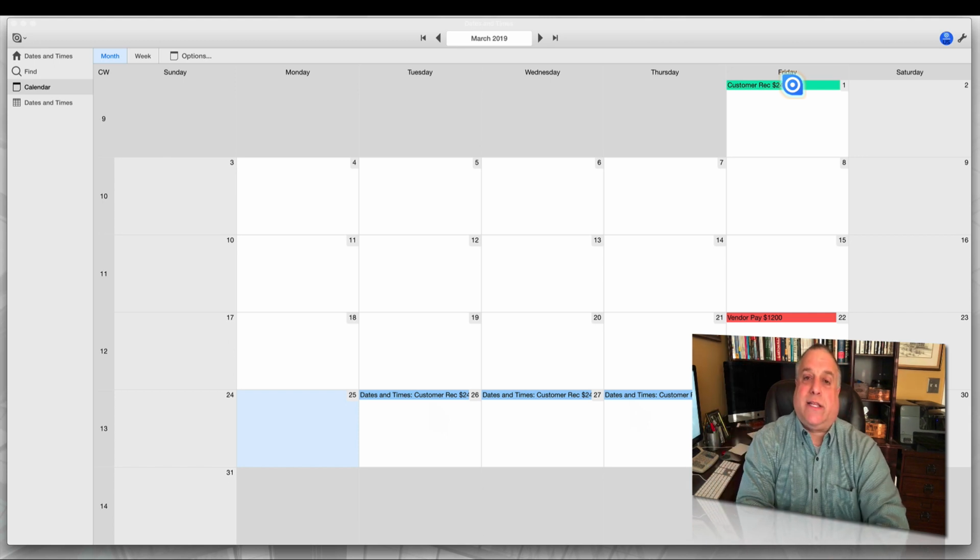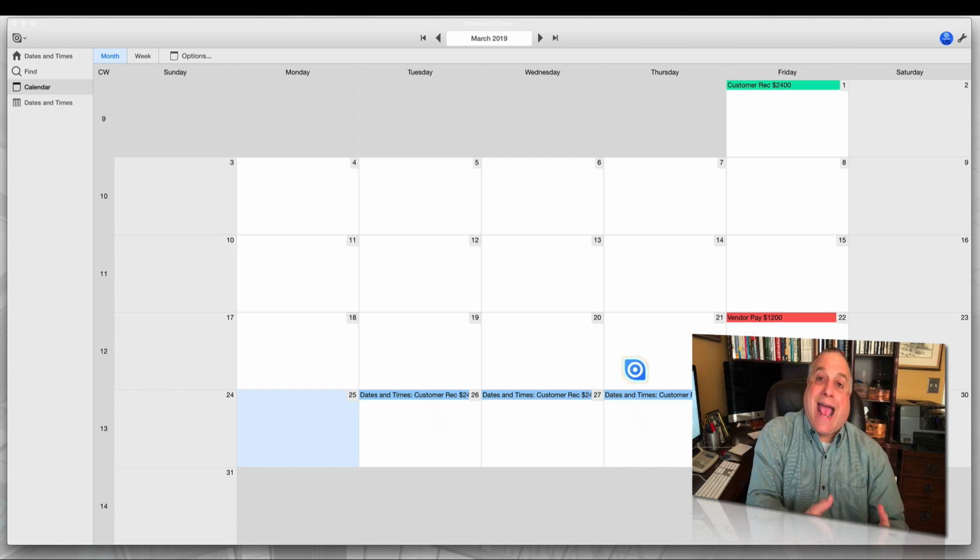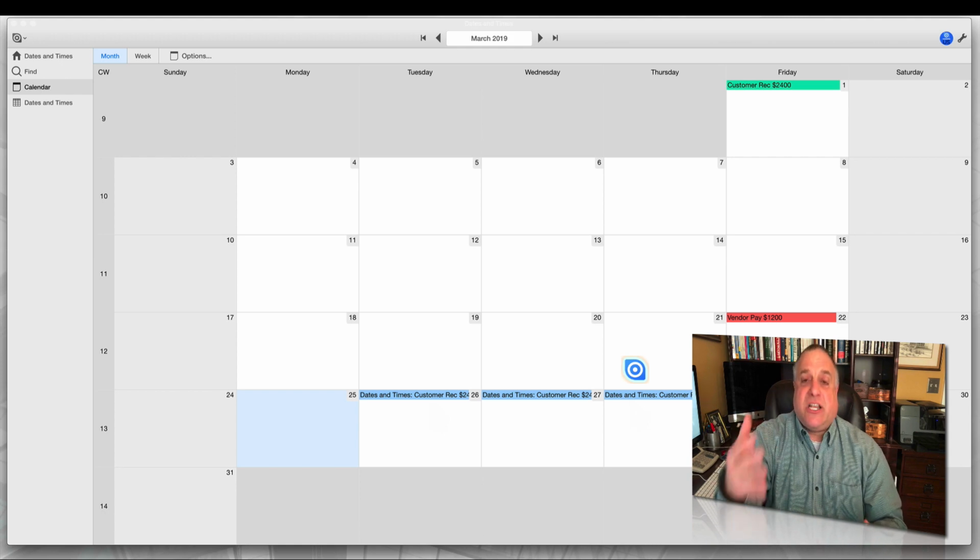I can very quickly look at this calendar and very easily see important things that are going to happen, the detail of those things, a receipt or a disbursement or an appointment, and I can gain a sense of what that specific happening is simply by using and standardizing the colors. Every time I see green, I know I've got money coming in. Every time I see red, I've got money going out. There are other ways we could use this very powerful feature.